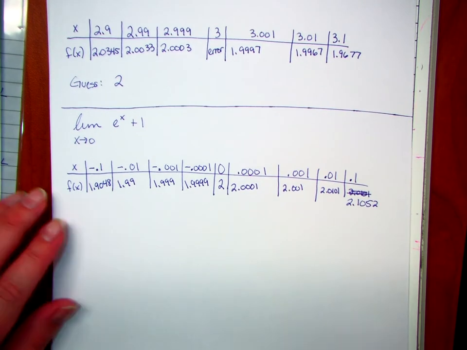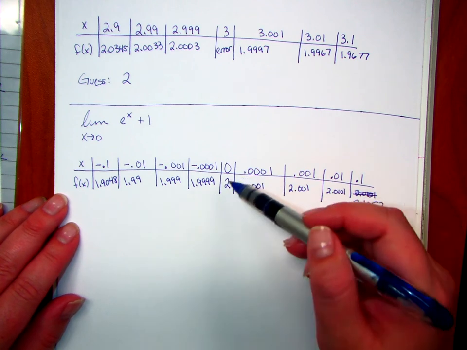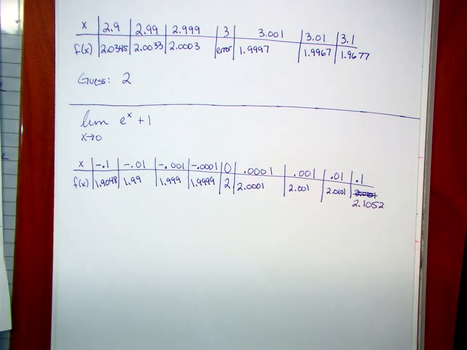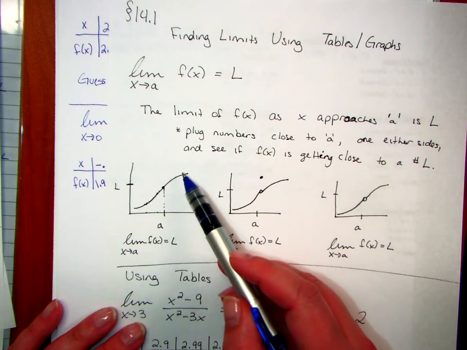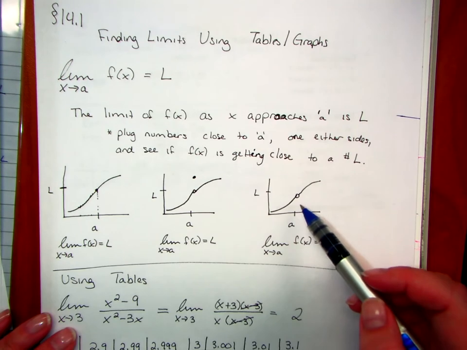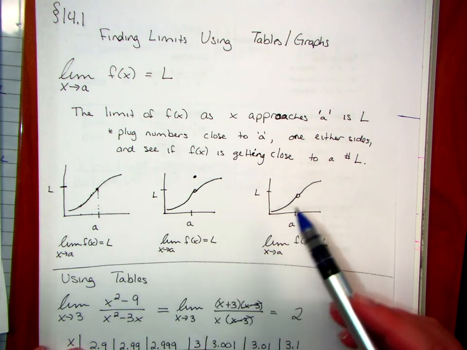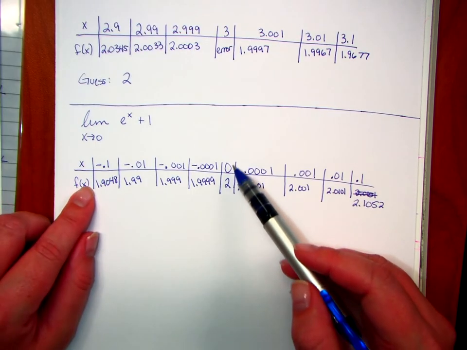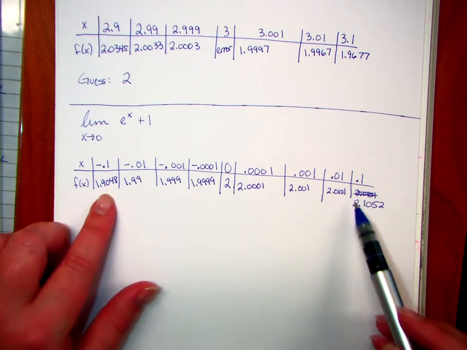Now on this table, when we plugged 0 in, we actually did get 2. Right, so this function doesn't have a hole. It is actually defined. It's one of those first examples, right? It's this one, okay, where the function is nice and defined and smooth. The previous one, we had a hole in there. But notice that the limits are going to be the same, right? But we still want to not focus on this point here. We just want to focus on what it's doing near 0, right?